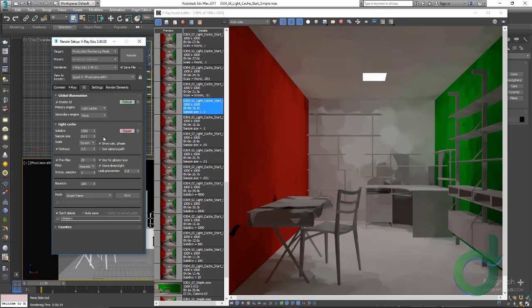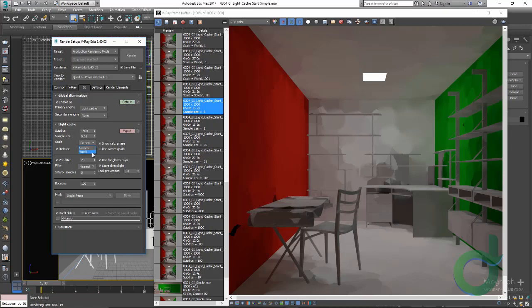Next, we have scale, which controls the unit for sample size. And down here, if I change the filter type to fixed, also it controls filter size. Now we have screen and world. In screen space, the sample size is a fraction of the final image. So if sample size is set to 0.01, the sample size would be 1% of the final image, and so on. The screen unit is better for still images and animations, especially with object animations. And world unit is better for fly-through animations where only the camera moves.